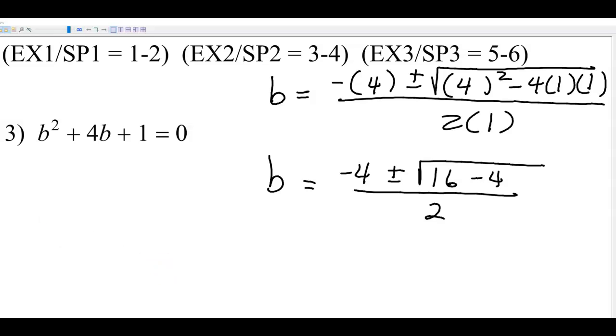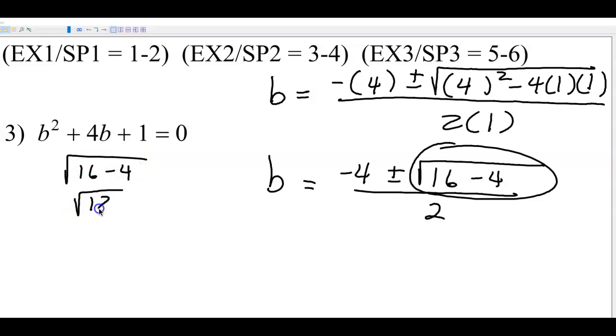All right, guys, so for the square root, once again, I would advise doing it on the side. So first of all, we have 16 minus 4, which is 12. Now, 12 does not have a nice square root. What Alexis did was he got out his calculator and found the square root of 12, which is 3.46. There are problems where you can do that. However, that's not what we're going to do this time. Unfortunately, that won't work. That's not allowed with square roots.